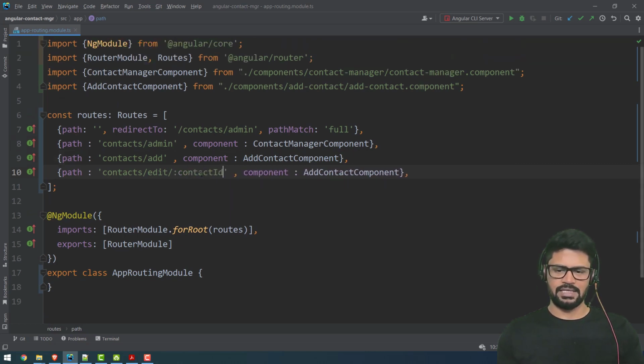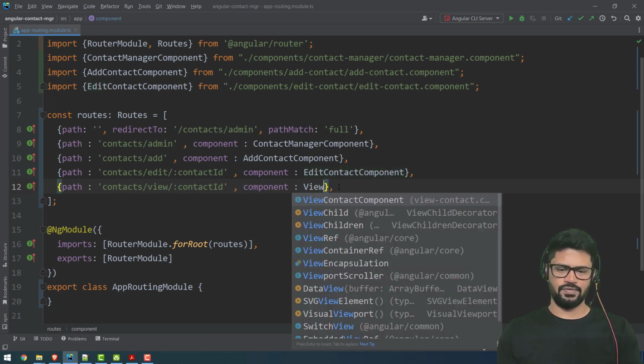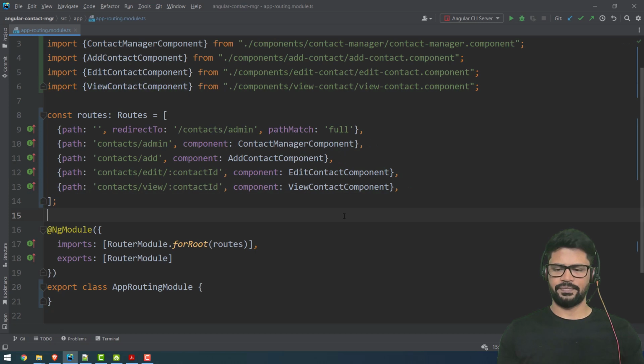A particular contact I have to edit, so the edit contact component, and for view, this is the view contact component. Okay, that looks good.